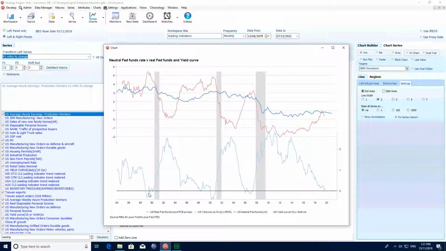This is the 10s, 2s, which has obviously been inverted, leading in and coinciding with the periods of tight policy, as you can see there. So I guess what's different on this occasion is that the Fed funds rate hasn't really gone sustainably above neutral, although the risk is, of course, that the estimate of neutral is wrong and that perhaps it was a lot lower than we all expected. But the recent estimates have it around 0.5, 0.7. It looks like the Fed funds rate only got just above that. And the 10s, 2s never really inverted in any sustained fashion, at least not until now.